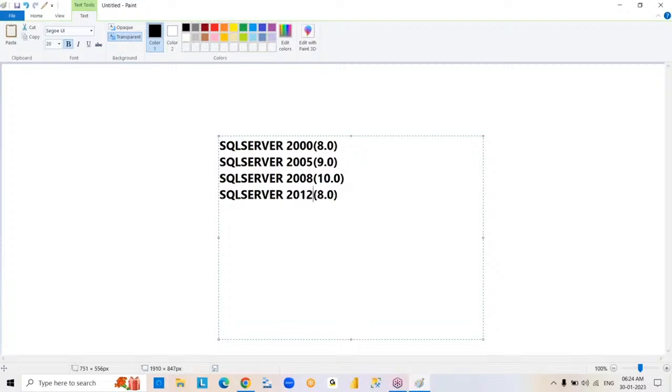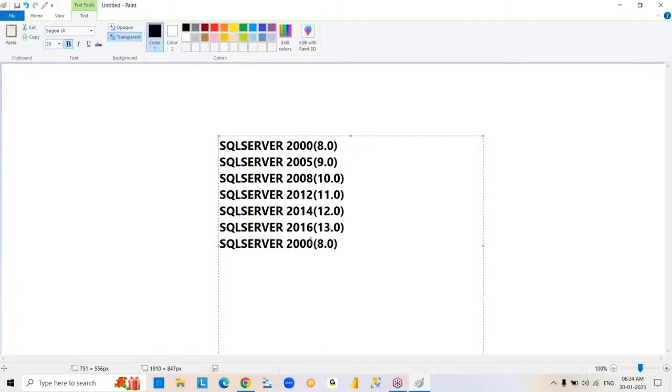After that, 2012, 11.0; 2014 version we have 12.0; 2016 version, 13.0; 2017 version, 14.0; 2019 version, 15.0.